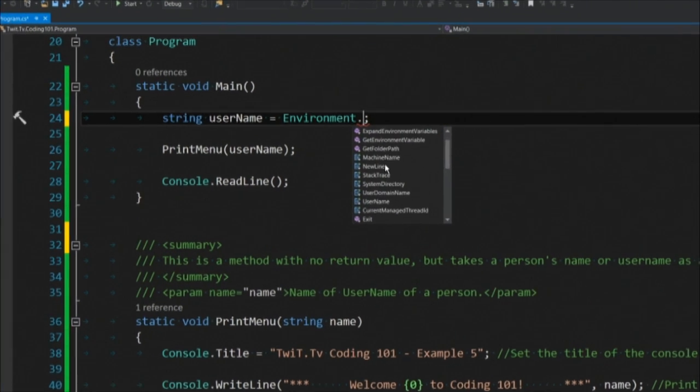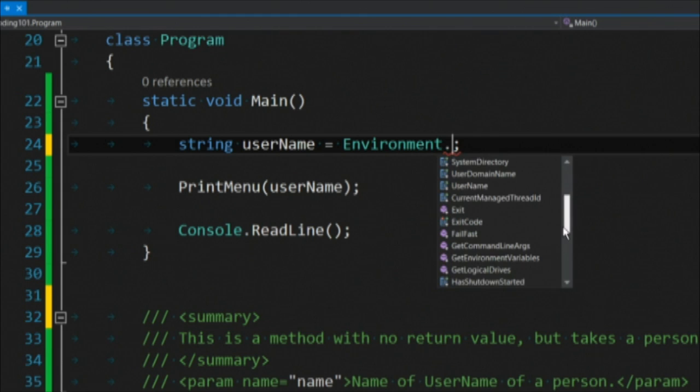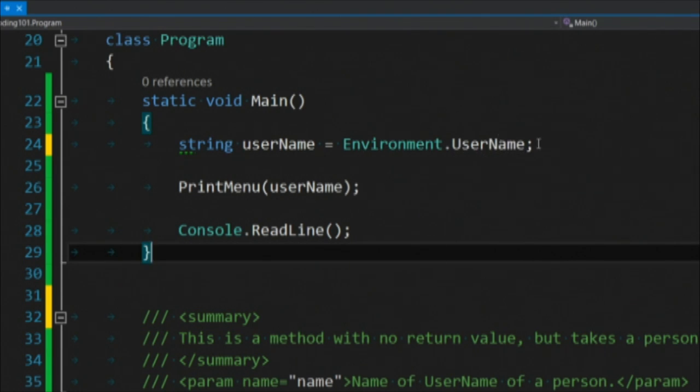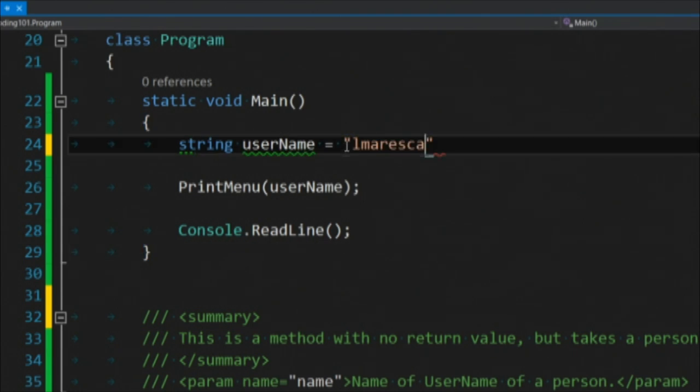Now, I have a question for you, Lou. On the environment that you added in there, can that be anything other than username? There are other things environment does. Environment is a generic object in C# that gives you things like machine name, username, and domain name. A lot of people who do business applications doing hands-off tasks on a machine use the environment variable. It'll tell you the version of the program, if the operating system is 64-bit, and what the version of the OS is. So it gives you information about the machine and the environment. In this case, I'm just using it to get the username, but I could have put something like this too, and it would have worked just as well.